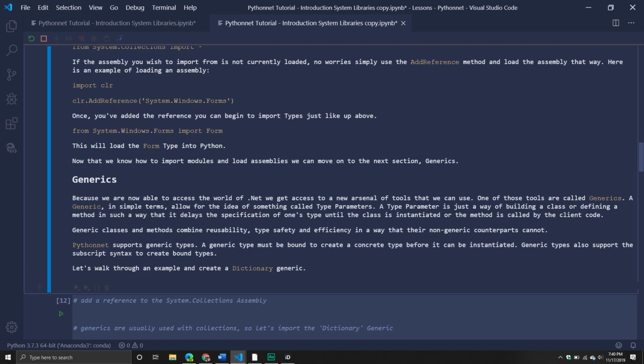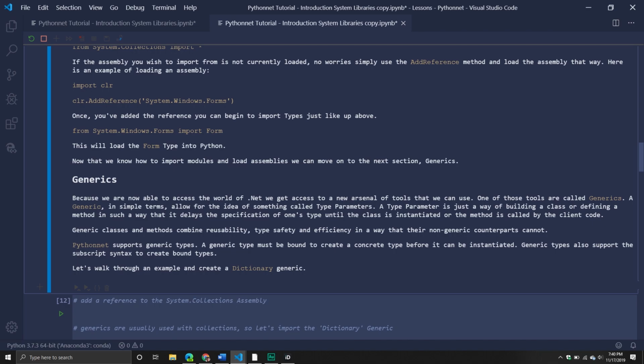Generic classes and methods combine reusability, type safety, and efficiency in a way that their non-generic counterparts cannot. Pythonnet supports generic types. A generic type must be bound to create a concrete type before it can be instantiated.